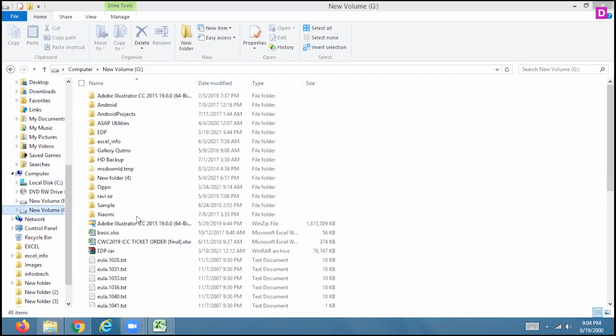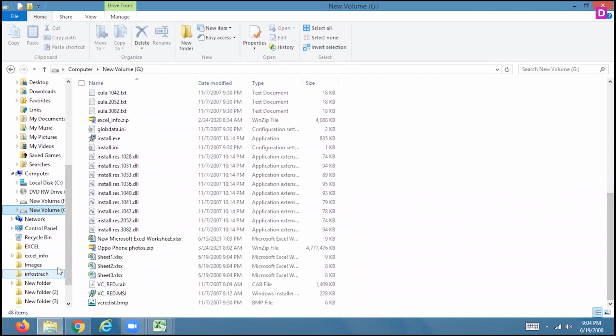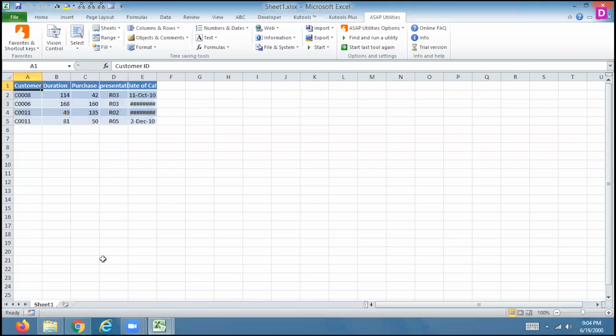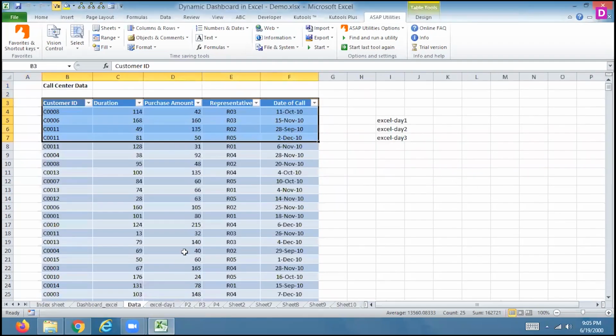Here is a G drive, and here you can see sheet 1, sheet 2, sheet 3 with the database. Now you can check the data with this value, using sheet 1 data, then sheet 2 data, sheet 3 data. All of this data is available from your side. So make sure that all the data is available in your file, so you can use this file with different functionality.